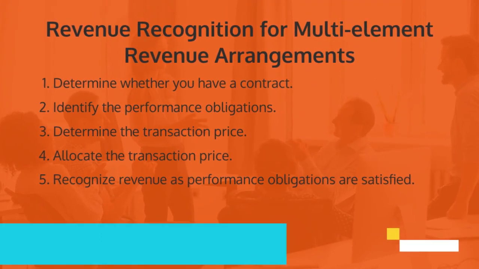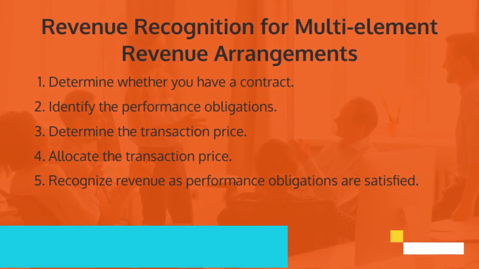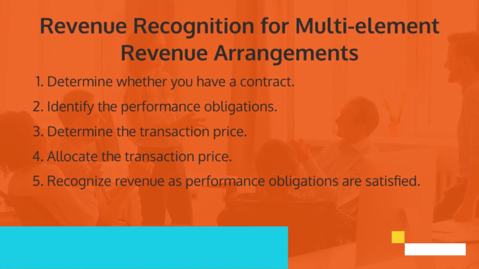The first step in applying the 5 revenue recognition steps to a multi-element arrangement is to identify the contract with a customer. Contracts may be written, oral, or implied by customary business practices. However, ideally the contract would be in writing. Companies then need to identify distinct performance obligations within the contract. A performance obligation is a promise to transfer a distinct good or service. That might be software, maintenance, a discount promise for the next release, and a hardware component.